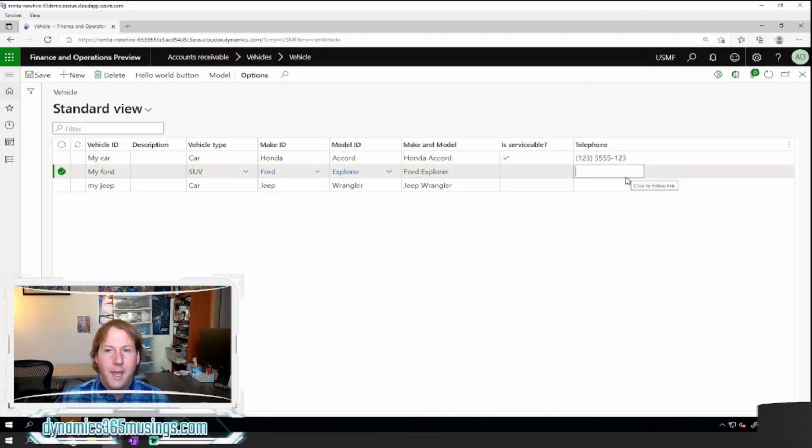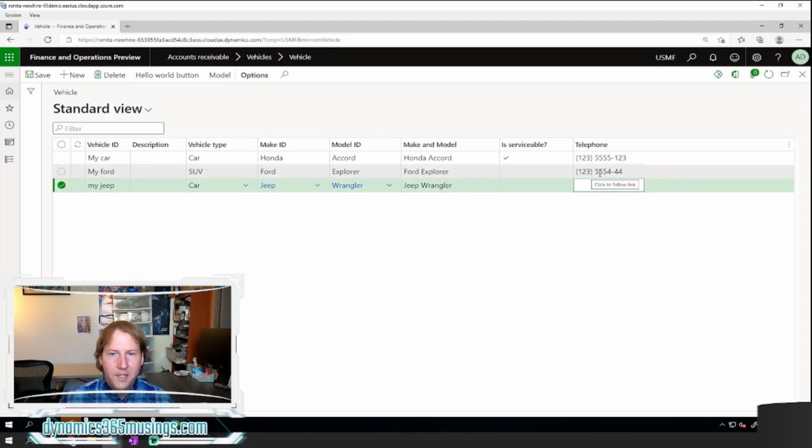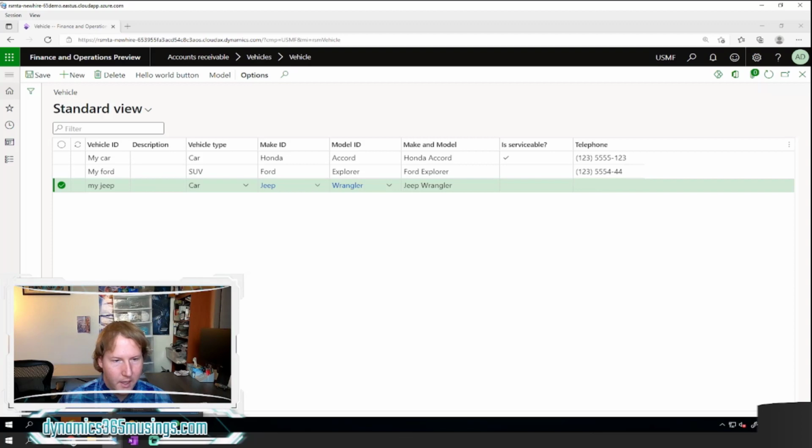So we can use an edit method for that. So that's what I've added right here. As a quick demonstration of how this works, I could type in 123 555 and then 444. So that's a phone number. And then when I tab out of it, my edit method is going to run. It's going to format my number and display a formatted version with the parentheses and dashes. So that's pretty cool, and that's really nice. So let's look at the code and see how we did that.